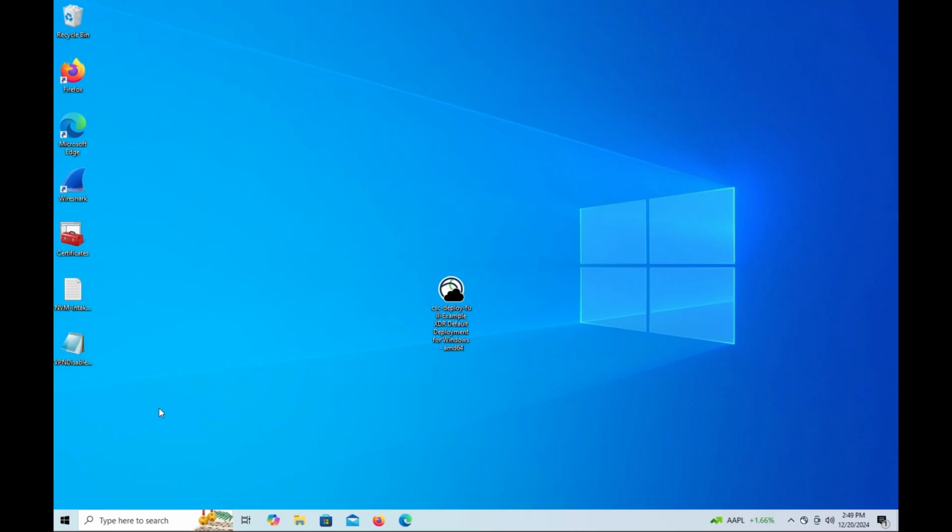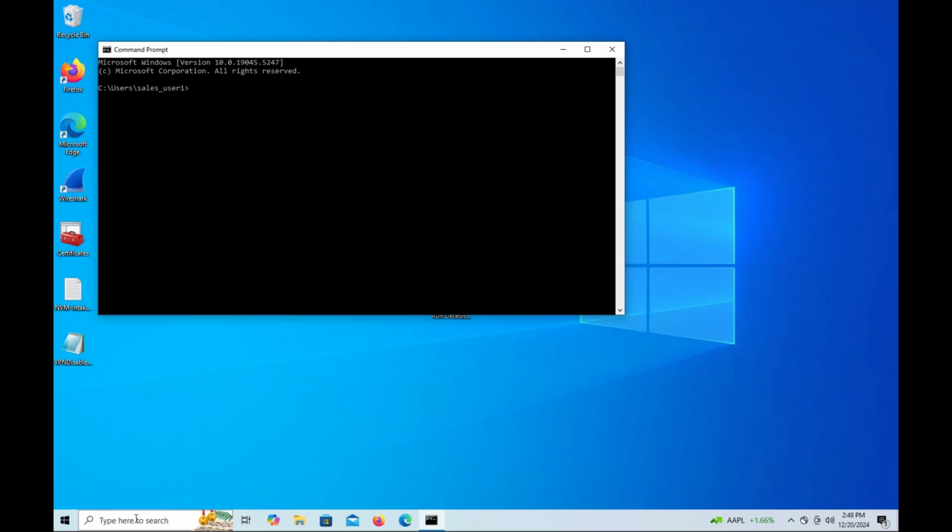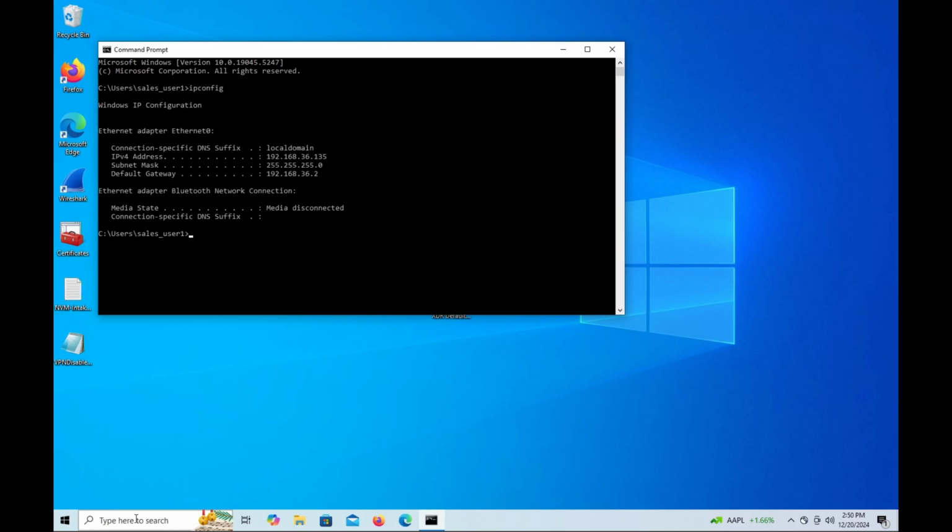When we go into the XDR portals, we're going to need a little bit of information. We're going to get it here from the workstation. We're going to go down here and open a command prompt. You can see sales user one is the person that's logged in. Let's remember that. We're going to get the IP address using ipconfig. It looks like it's .36.135. Remember that. And the host name is desktop-xdr-example-workstation. Keep in mind those pieces of information.